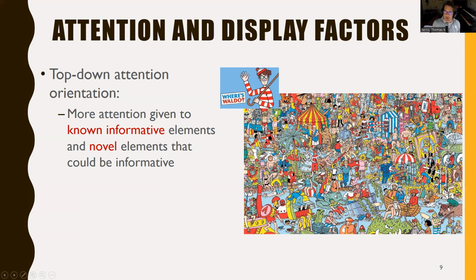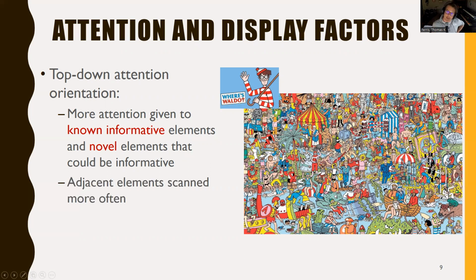So what sorts of mental pressures, orientation influences are coming from, you know, in a search like this? It's going to be, well, where do I think there's information? Where's there usually information? On the last puzzle I did, Waldo was right in the middle. So I'm going to start by looking right in the middle. That's a good example of a top-down orientation influence.